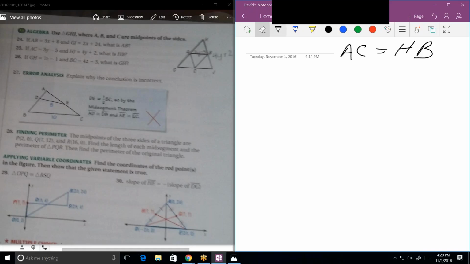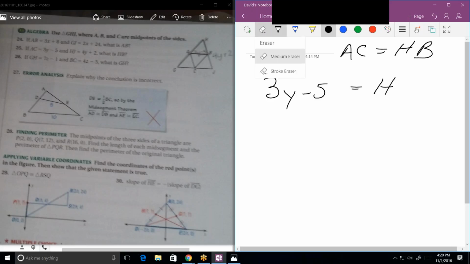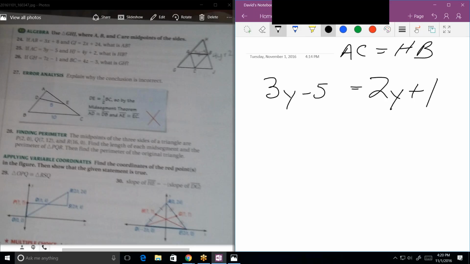How would you solve it if you start there? Couldn't do it. Well, what I did, y minus 5, but we don't know anything about HB. Ah, you know that HB is half of HJ. So that's what you did. Yeah. And so half, I did 3y minus 5 equals 2y plus 6 plus 1. I don't know what I was thinking there. Okay. And then you get y equals 6. Yeah. And then you can come up with a number for HB and AC.